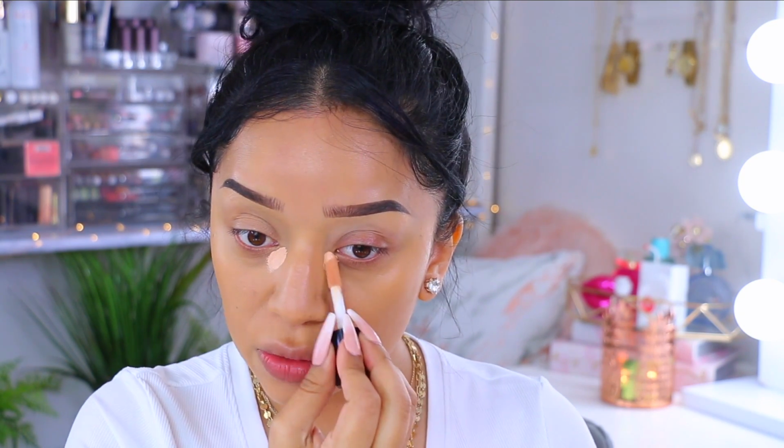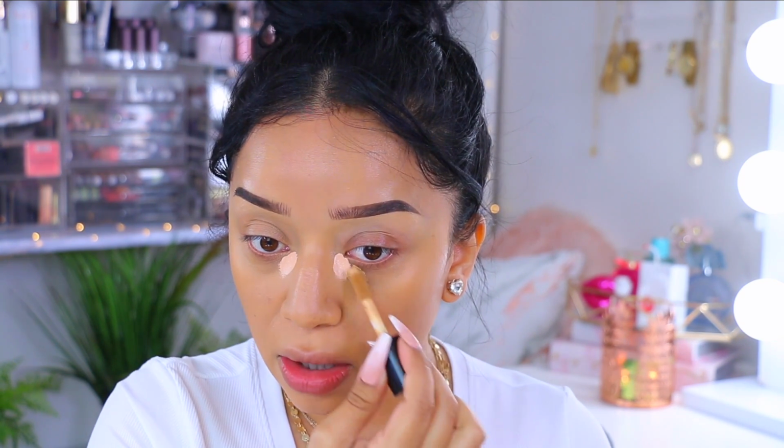I'm going to apply the peachy shade right in here closest to the tear duct area because I tend to have a little bit of darkness. And then Honey, I'm going to use it on the rest of the eyes.